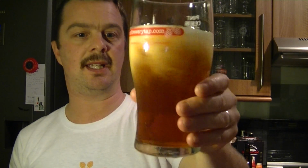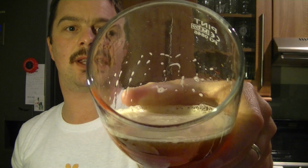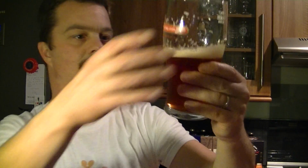But first of all, we're going to give the Imperial IPA 10%. Look at the colour on that. Isn't that wonderful? We're going to give that a review. Look at the colour of that head. Isn't that nice? Look at the conditioning of the beer. Very, very nice looking beer. It's kind of got a bit of a tingy red to it. It's very deep in orange. It's got a bit of a copper look to it as well. Kind of looks like fruit juice in a glass, which we do like.